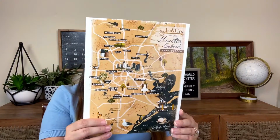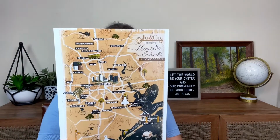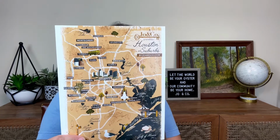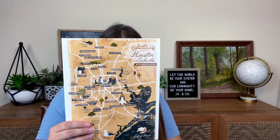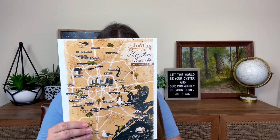With its close proximity to NASA, downtown Houston, Galveston, coupled with award-winning school districts, those are some of the reasons why people call it home. Number 10, you have Conroe, and Conroe is up here at the top. This is the fastest growing city in the United States. It certainly warrants that title because of all the land opportunities. Conroe is just north of the Woodlands, and part of the Woodlands is in Conroe. It houses the county seat and the school district in downtown Conroe. This area is popular for larger lot sizes and abundance of different neighborhoods and different price points.